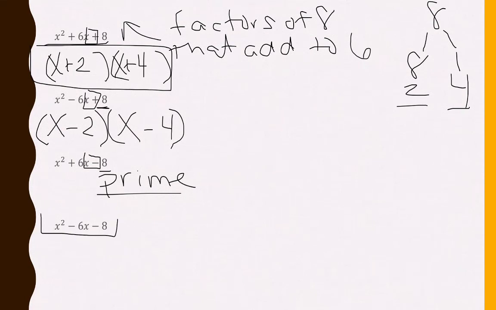Take a minute and decide if you can factor x squared minus 6x minus 8, or if that is prime. Good, so there are no factors of 8 that subtract to negative 6, so this one is prime as well. If it can't be done, we often call it prime. So I want you to take a moment to relate what we already know about the word prime to this new use of the word. Go ahead and pause your video and think about this question, as it may be asked on a quiz later.